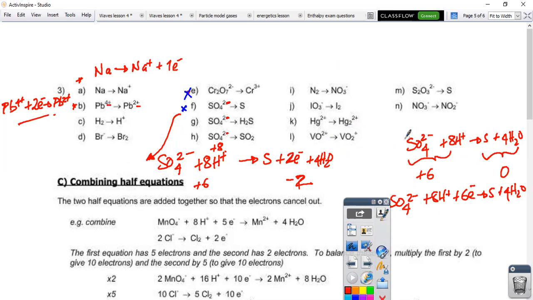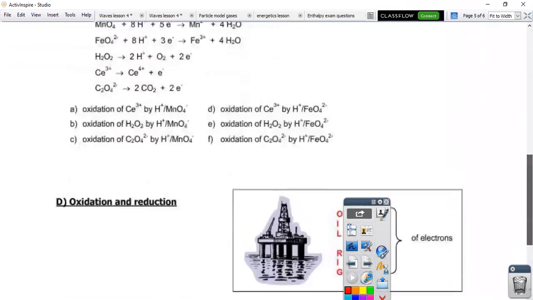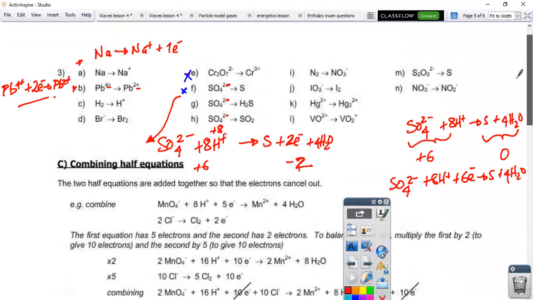And it saves you from having to look at all the different oxidation states and all that malarkey. Which do you prefer, the first method or the second? The second. Second is much, much more effective. Good. We will look at it in more detail and get some more practice on it. And of course, we've still got one more part, which is to look at combining half equations. But this H plus is representing acidic conditions, which is what you wanted us to write, ionic half equations in acidic conditions.